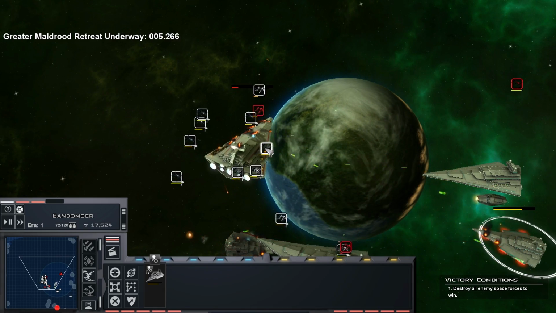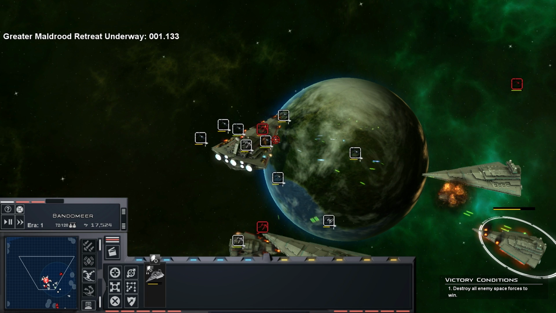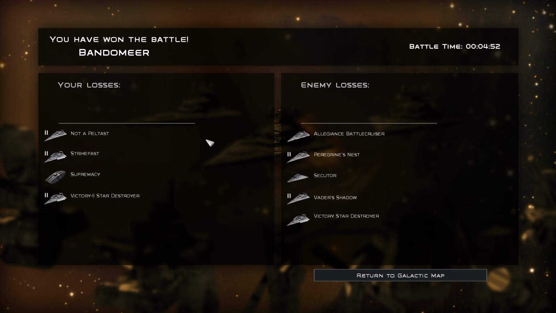So we can probably clear out some area around them while we continue to build up, and then we'll go into kill Zinj. I wonder if Kane is still alive over there too. Right, so we lost Not a Peltis, Strike Fast Supremacy, and a VSD-1.